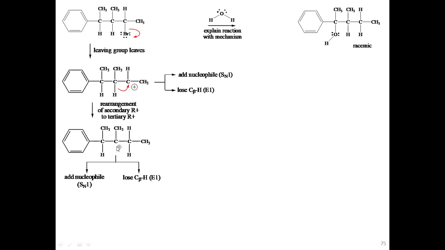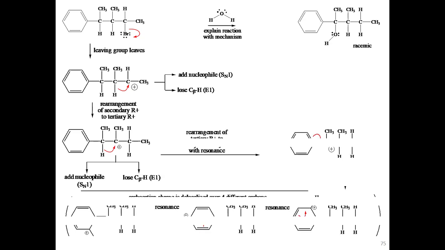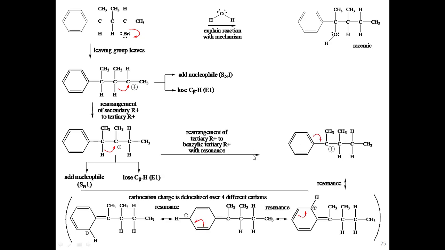At this carbocation, this one right here, I could add a nucleophile or lose a beta H. So that would be more products that are possible if we were predicting. I could move this hydride over, and that would give me a tertiary carbocation as well. So you might say, well, this is tertiary and this is tertiary. Well, we said that's okay. You can use that to predict or explain.